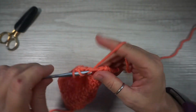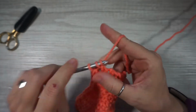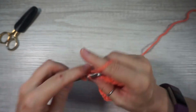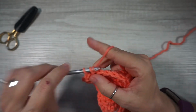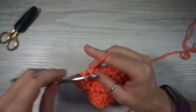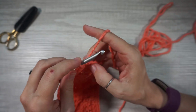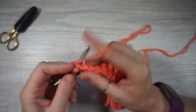Okay, finishing up row 6 here. Row 7 will be all single crochet, so chain 1 and work your way across with your single crochet, and I will meet you back for row 8, which will be all double crochet. Oops, sorry, row 7. Chain 2 for row 8 and all double crochet.